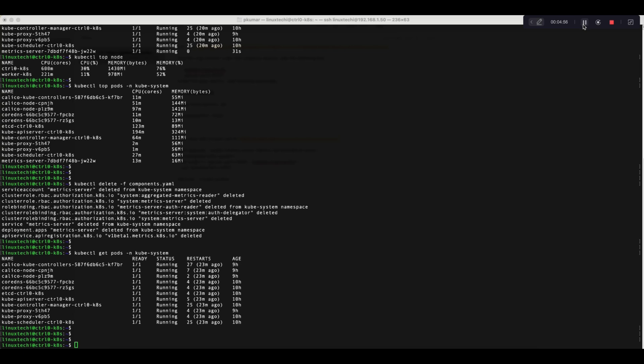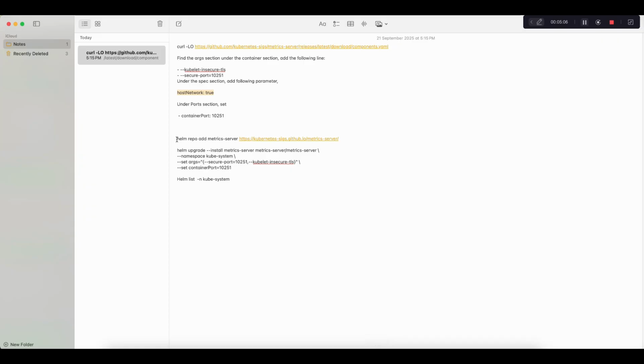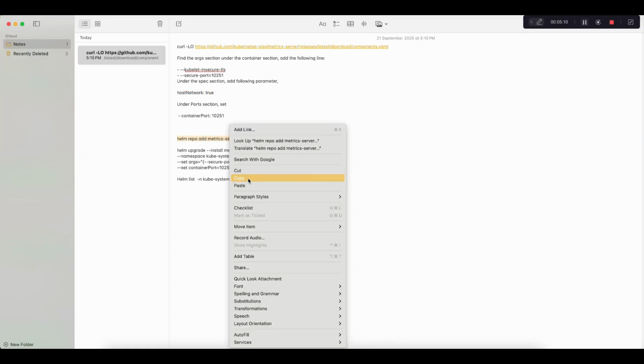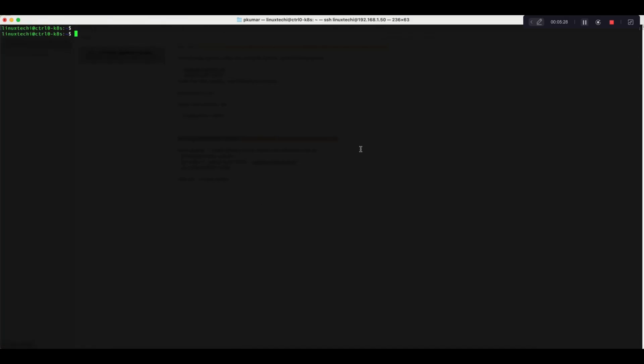Once Helm is there, we need to add the metrics server repo to Helm. We have to run the following Helm command to add the metrics server repo. This helm repo add command will add a repo with the name metrics-server. Hit enter.